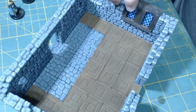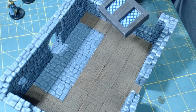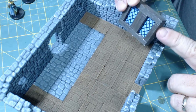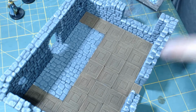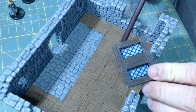So I'm going to pull this window out so it doesn't fall out because I didn't glue it in. I think the next room has another window in it. If not, I know the room after the next one does. I'm going to put a bunch of these together and do them all at once, but I'm going to do it in the earth tone colors. That way, there's a little more consistency between this window and this floor color.